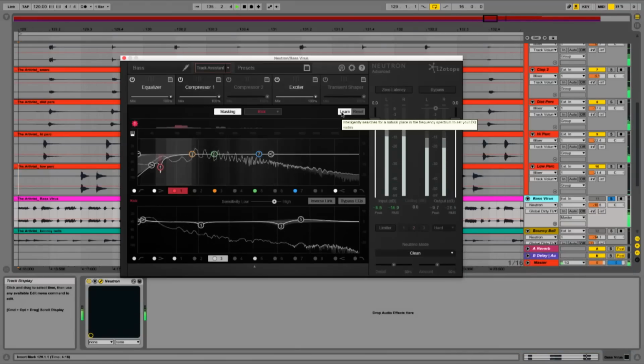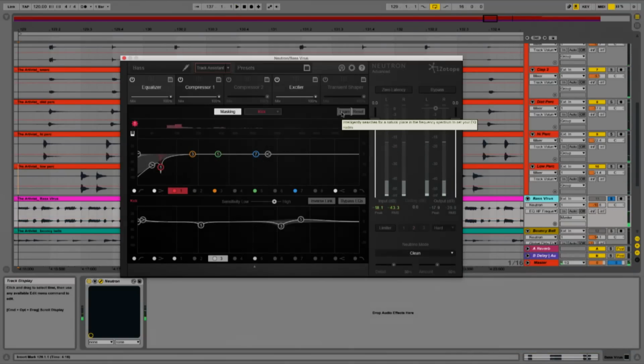So it doesn't actually do the masking fixes for you. It decides whereabouts the nodes should be. Okay. Now, here's those for booster cuts though. Yeah, exactly. To be honest, the learn thing on the EQ, I would probably do that right at the beginning if I was going to do it manually. The learn function is most useful if you're just using it as a channel strip and doing everything manually.